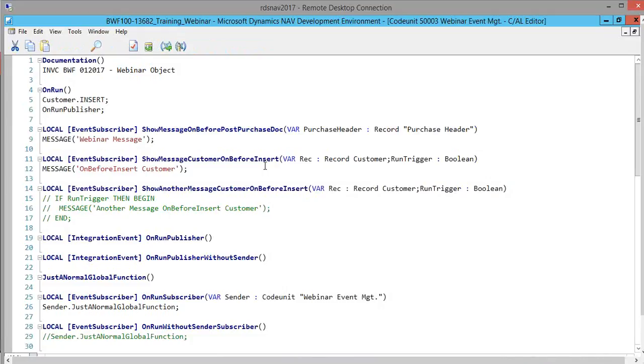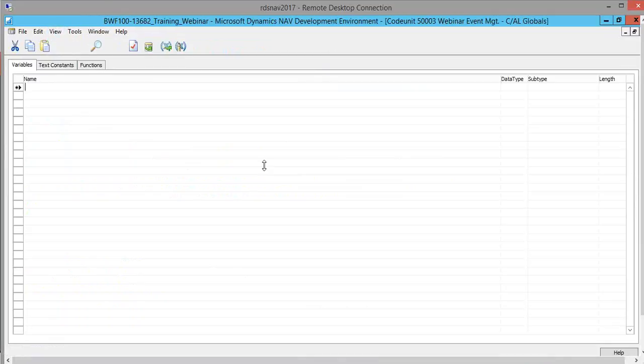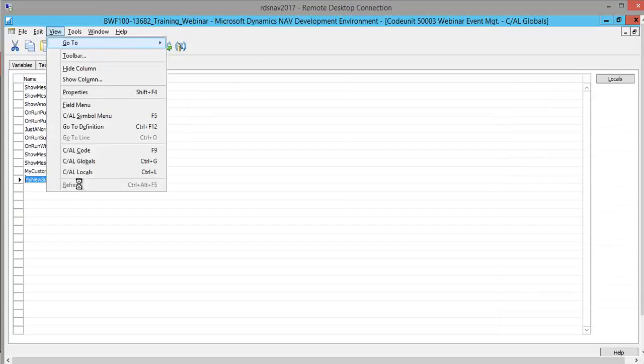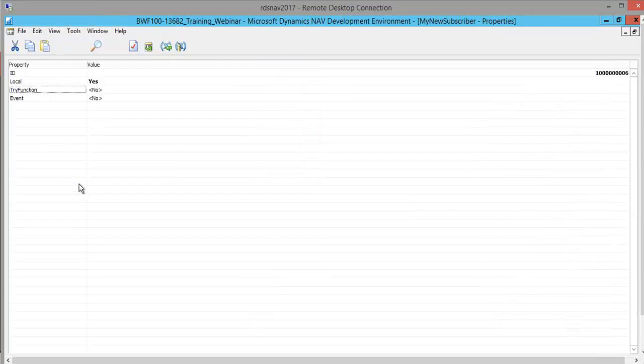We're going to subscribe to the purchase post publisher that we were just looking at. To add an event subscriber, I'd go into my functions, and I have to give my new function a name. I'd go to the properties on that. I'm going to say this is an event.